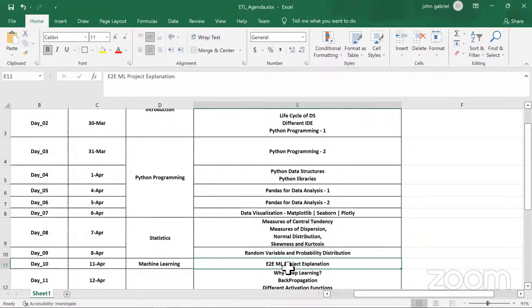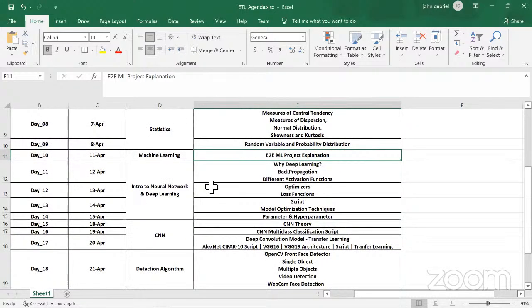Usually, if it is a data science program, we'll be spending 25 days there. But since this program is focusing more on AI, I devised it in such a way that 10 days are for basics and 10 days for getting into deep learning. Then we will get into deep learning parts: why deep learning, how backpropagation works, optimizers. A lot of it is completely deep learning content, which we will be learning.